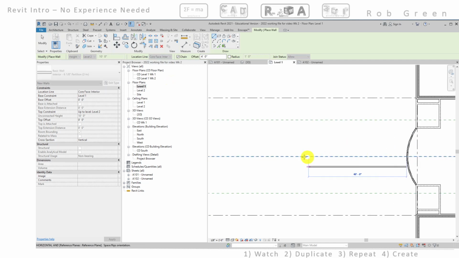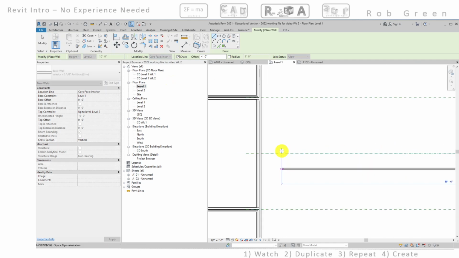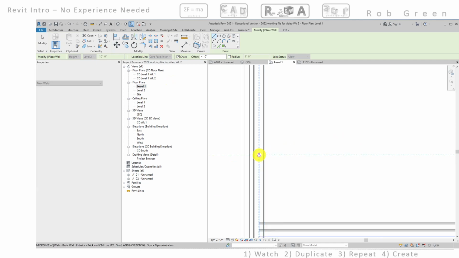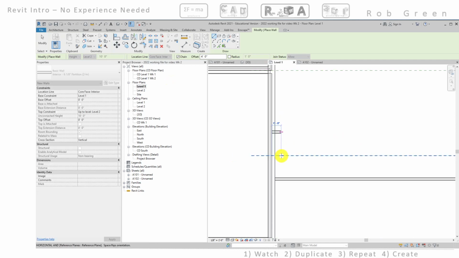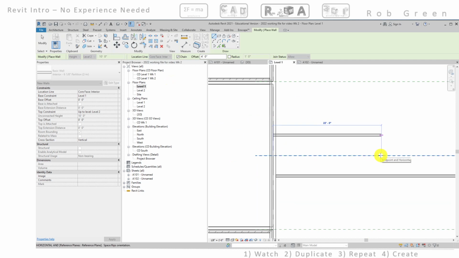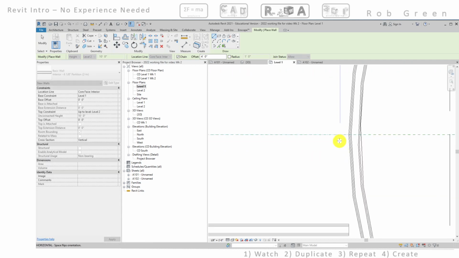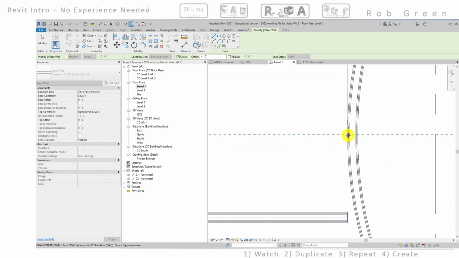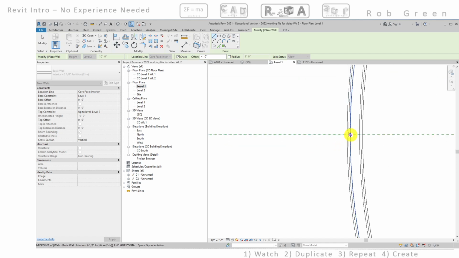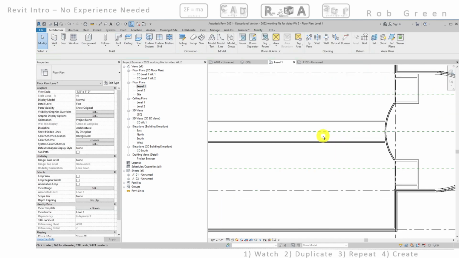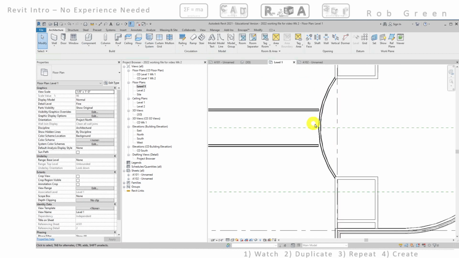And I'll just come down here and draw my wall. Notice it shows up on the bottom. I've got my offset. Come over here and click on this wall. Again, out of habit, I'm going to get the core face exterior. And now when I go back the other direction, it's already drawn the second wall the other way. So I will come back and let's see, hit this core face. And it stops short, and quite frankly, I don't really care. But so there's the wall.